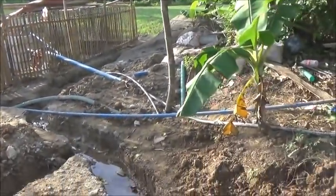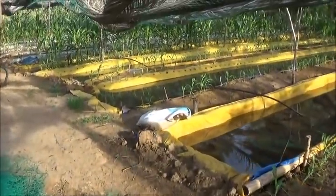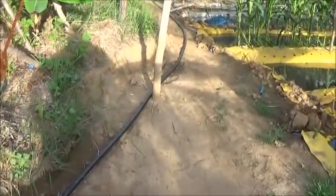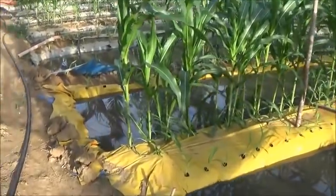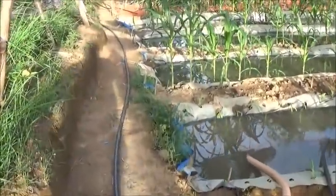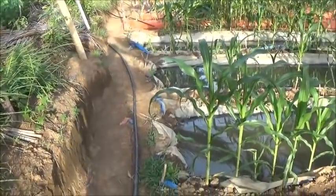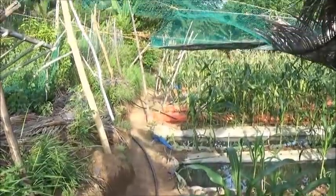And I had the idea we need to utilize this well to fill up our water storage tank, because our well up there is down to about a foot of water. It's been at about a foot of water for over a month. And so we're going to splice into this.